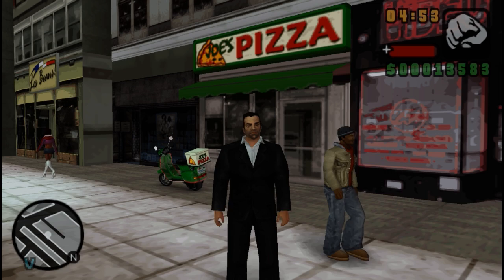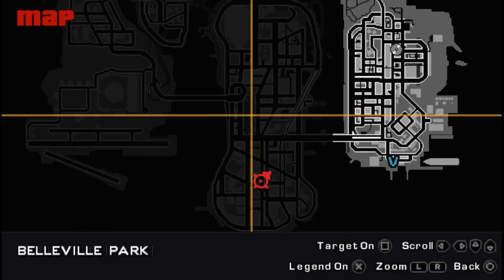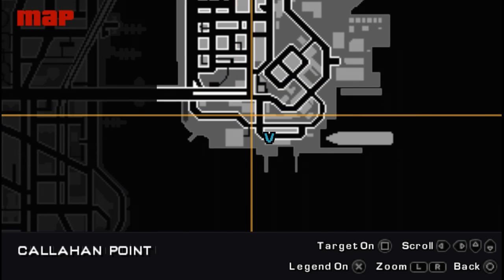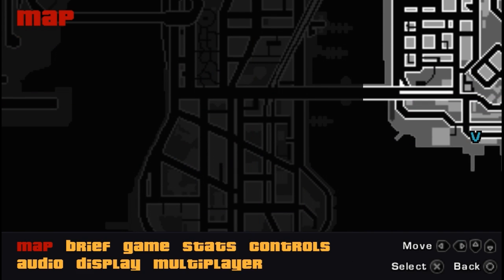So that's it, let me show you the other way of getting more health. And over here at Joe's Pizza you can get 25 more points of health. You probably noticed that this is the second island, which means that it hasn't been unlocked yet. As you can see, we still have the first mission here. I haven't unlocked this island yet, but there's a glitch you can use to get it.